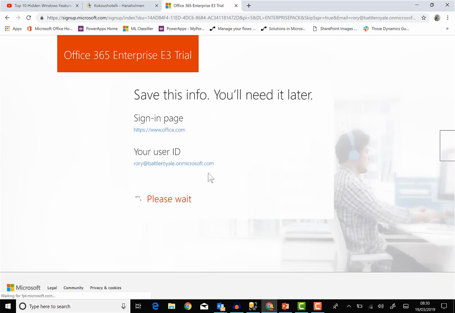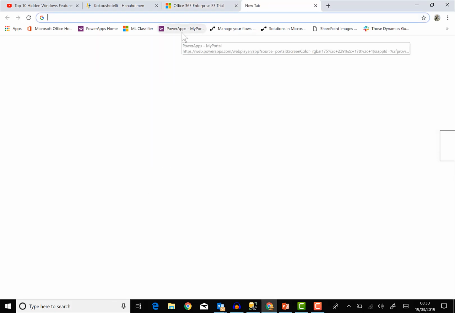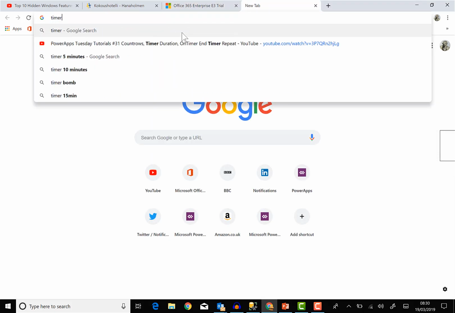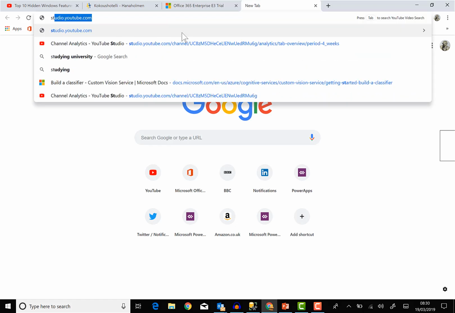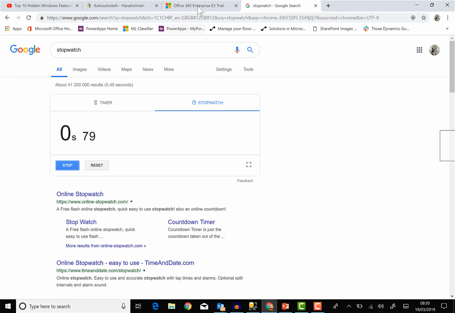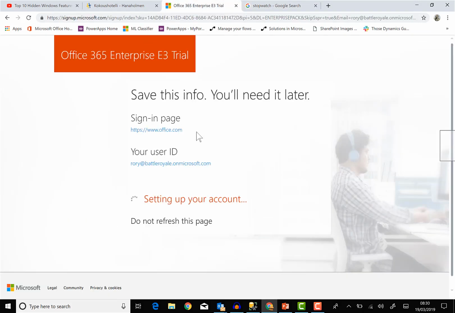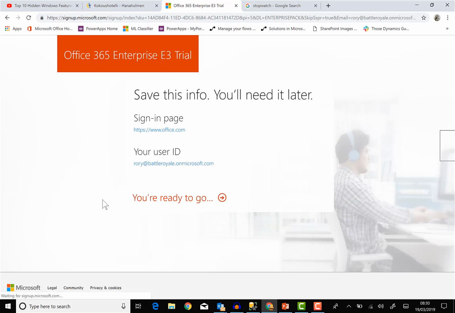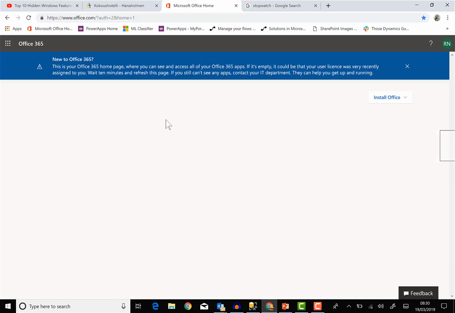Righty-ho. So, I obviously haven't got a timer on at the moment. I'm going to put a little timer on. Stop watch. And then we can just bang that on and we'll see how we're progressing with things, because I may speed things up over time, so we'll just make sure we can know what's going on. That is actually going good. So you can see it's setting up the account, creating profile, etc, etc. What you do find is, oh, ready to go. Good. We'll try that. That was quick enough.